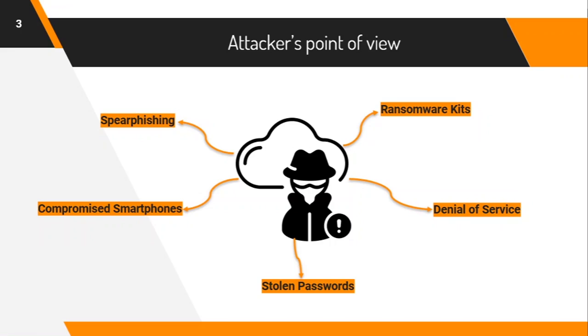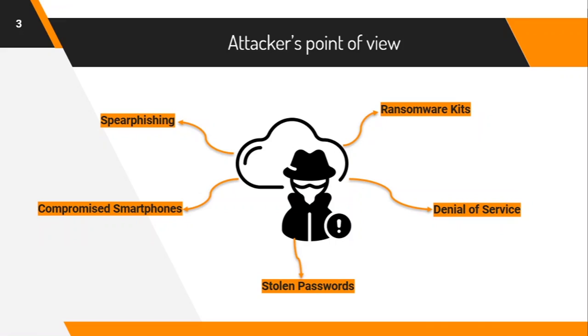Compromised smartphones are still available, and PCs are very cheap compared to others, but handheld devices are on average costly. The other one is spear phishing. This spear phishing can be hired to take over someone's account, but it's pretty pricey. Stolen usernames and passwords are very cheap to find on the dark web. Users using weak passwords such as birthdays and ID numbers lead to attackers stealing them easily and selling them on dark sites. And one main thing is denial of service, which can bring down a website.